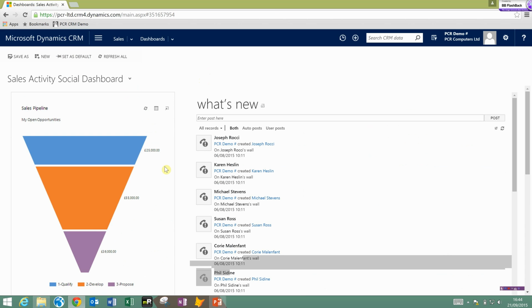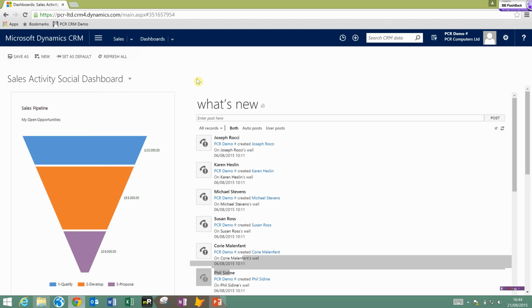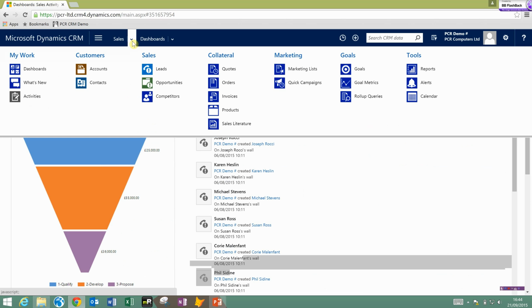It's important to note that these dashboards are, in this situation, mainly directed at sales data, but there are others that are provided as standard. As you can see here, they can easily be switched to. As I am in a sales role, I happened to make a sales dashboard my default. So when I log into the system, it's the first thing that I see. The other screen that I'm probably going to pay quite close attention to initially is the activities list.